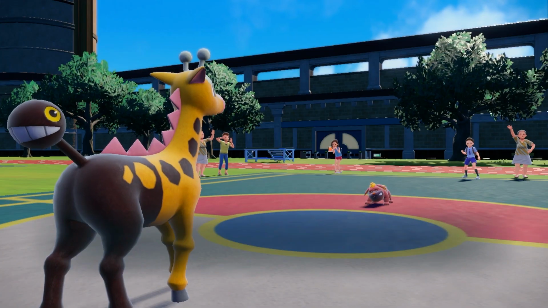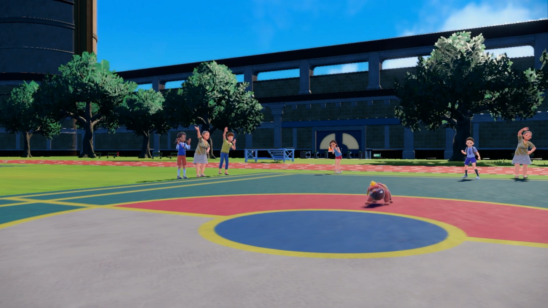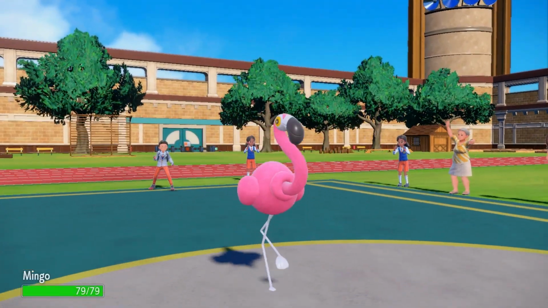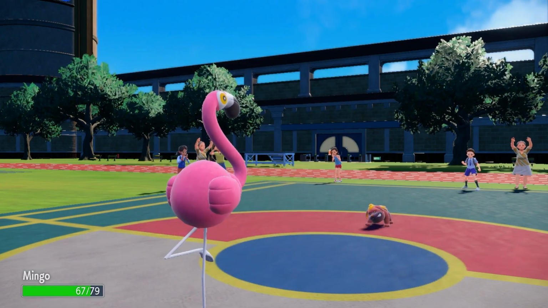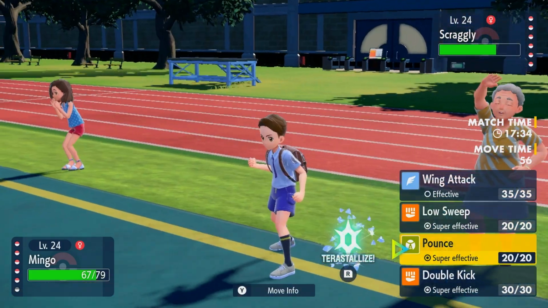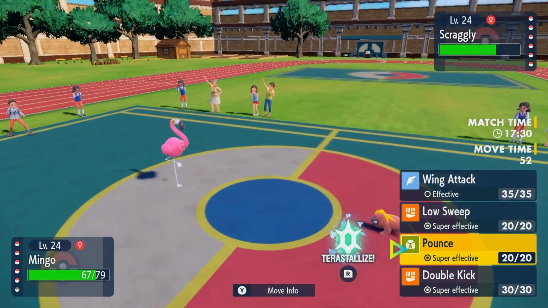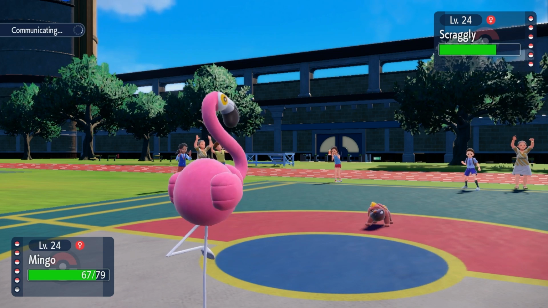He goes for the bite, but at the same time, once again, I don't really have a good switch in. I could have switched in Flamigo there, and I probably should have. I just didn't want Flamigo to take too much damage because it's so valuable, but in the end I decided to do it anyway. I almost accidentally Terastallized there, but I end up going into Flamigo on the bite again, and I actually go for the Pounce here.